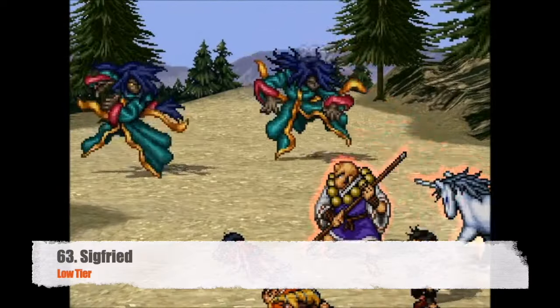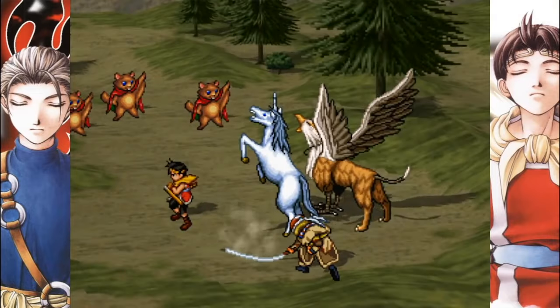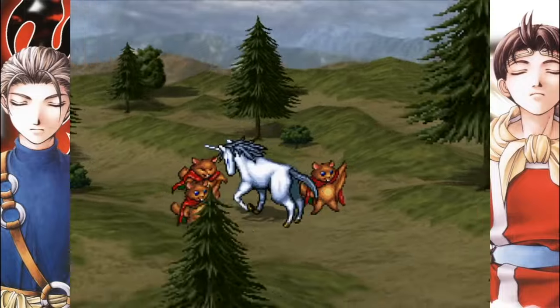Siegfried is the weakest of the monsters and takes up two party slots, which, when considering who all lands in the upper tiers, makes him even worse.